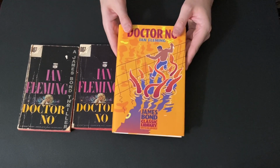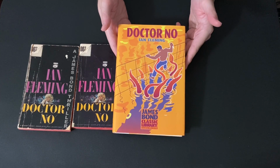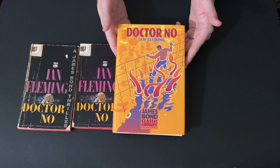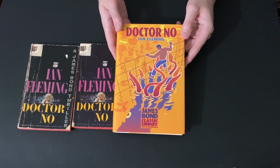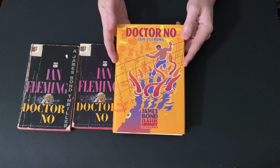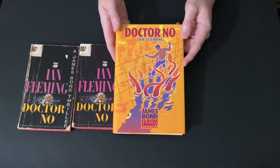And then lastly, here is the James Bond Classic Library printing. And here it depicts a moment from the great climax of the film where Bond has to go mano-a-mano with a giant squid of all things. And if you weren't already aware that the books definitely take their own pathways and sometimes the films heavily adapt them, sometimes they change them, and there are moments that have never been in any film. Well, this moment and this particular rendering of it on this Classic Library edition will definitely tell you, because you'll be wondering, okay, where's the giant squid coming from? So there are always great rewards for reading Fleming for the first time, and this is one of those moments.